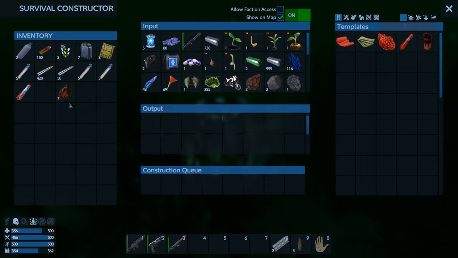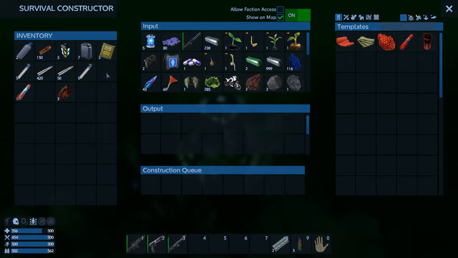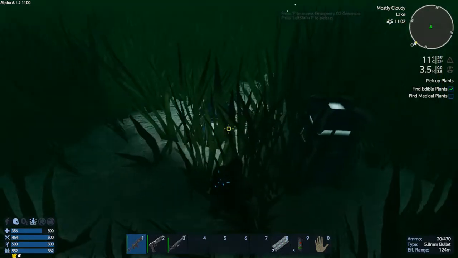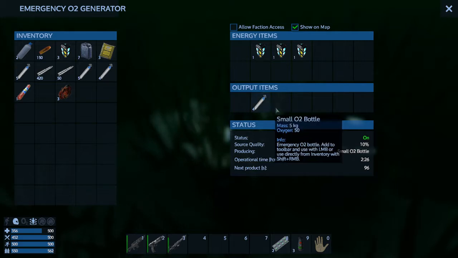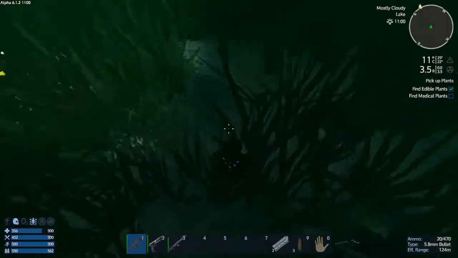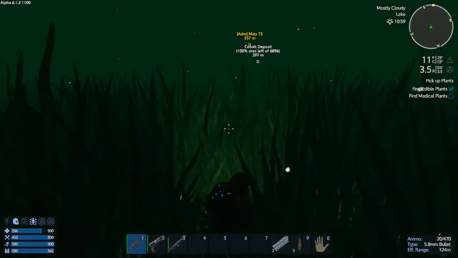I'll grab this to carry with me. Keep doing the air. And one more bottle. Okay, not too bad. How are we doing on there? We've got some more. Good. I'll leave some in there just in case I die.